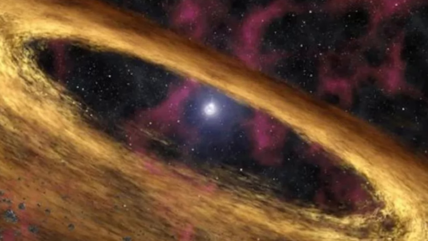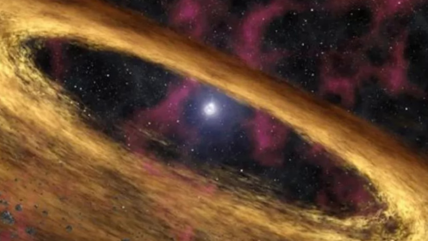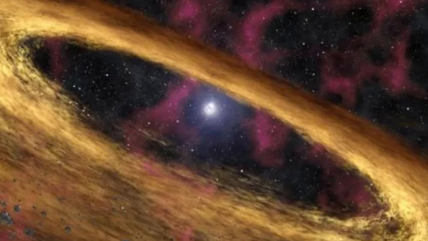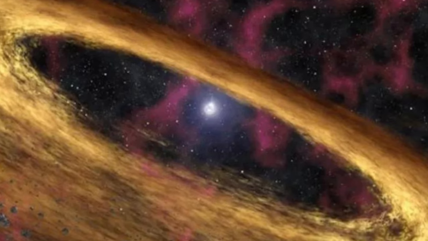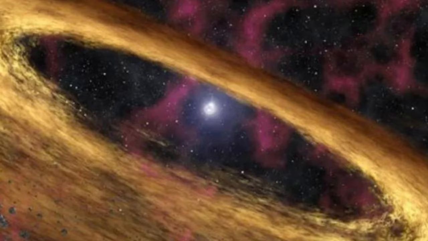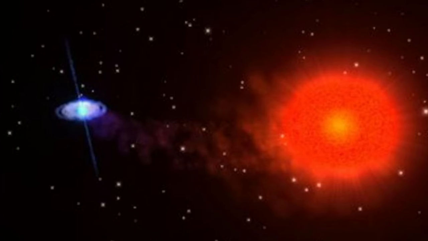Many millisecond pulsars share their orbits with sun-like companion stars, which the pulsars slowly devour. As the pulsars gobble up the spinning disks of matter spewed by the companion star, they glow in X-ray radiation that can be spotted across the galaxy. And sometimes a pulsar may take more than its fair share of matter from its companion.